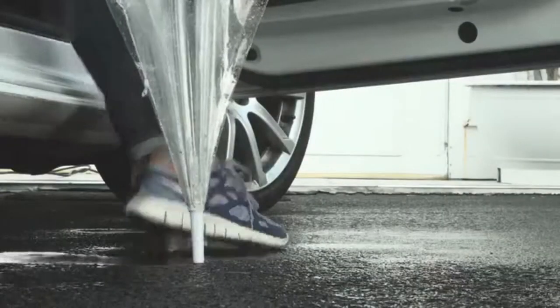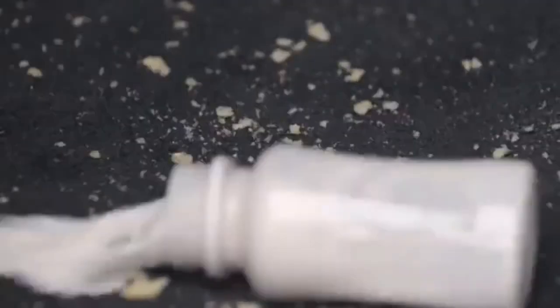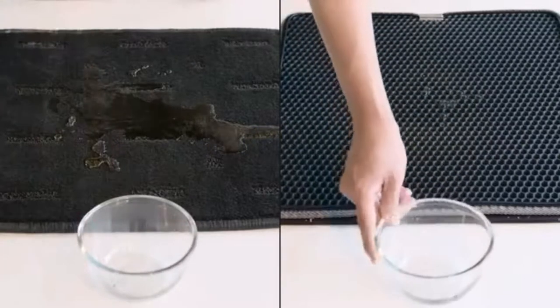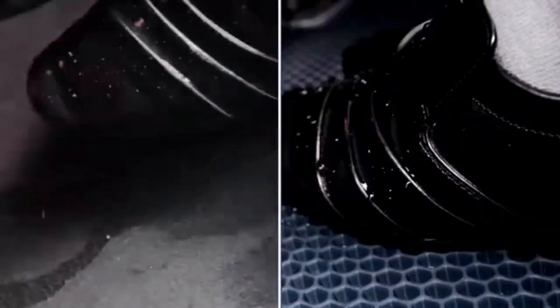Think back to all the problems we've had with other types of car mats. Think of the times you had to get in the car when it was raining outside. Because regular car mats absorb so much moisture, they usually become dirty very easily and can smell very bad. Not only that, you may also spill your coffee in your car, and kids almost always spill something. But what about Trap Mats? Trap Mats are made with a special type of plastic called EVA that doesn't absorb moisture, thereby trapping water in the lower layer. The upper and lower layers are linked with a hook and loop fastener, so liquids stay in the lower layer, keeping your shoes and pants clean.